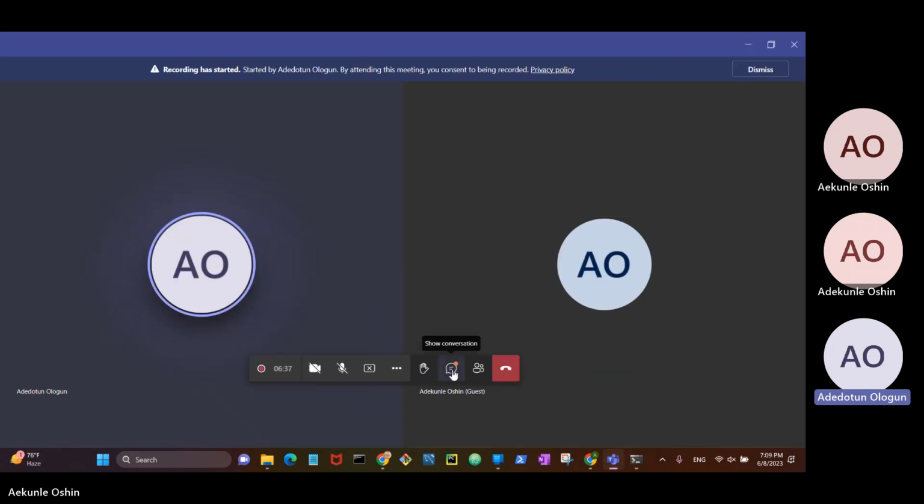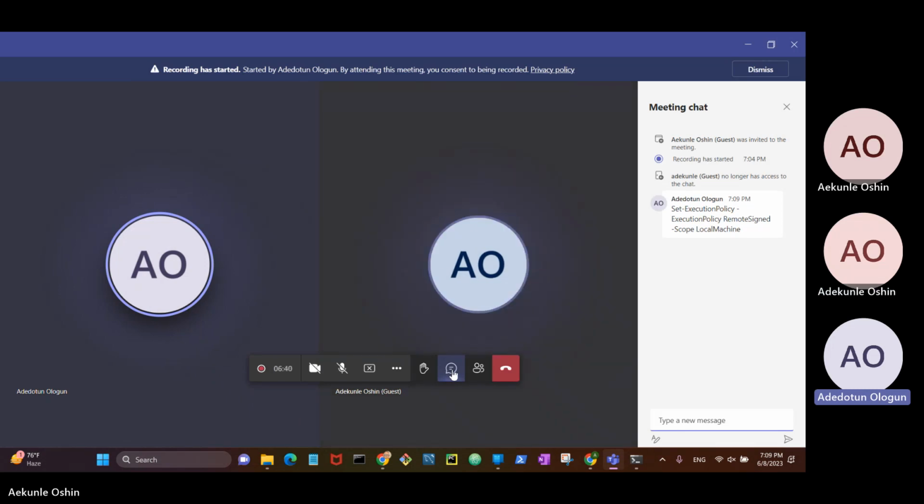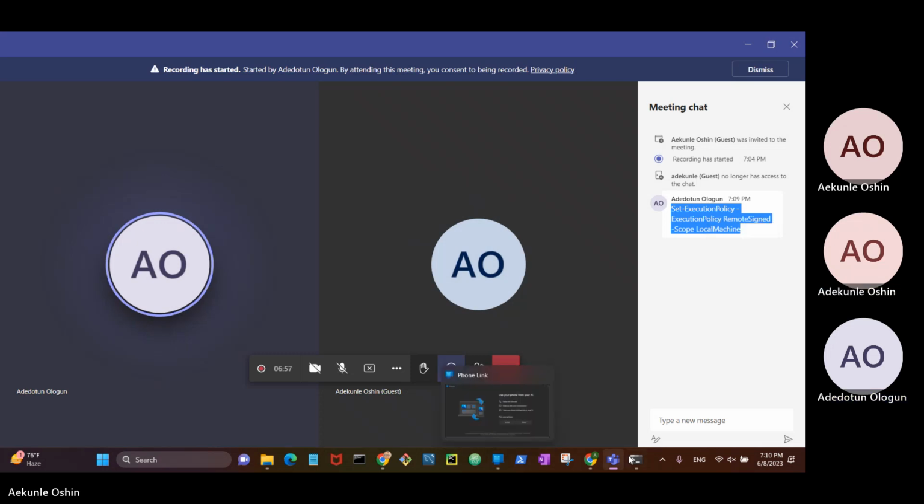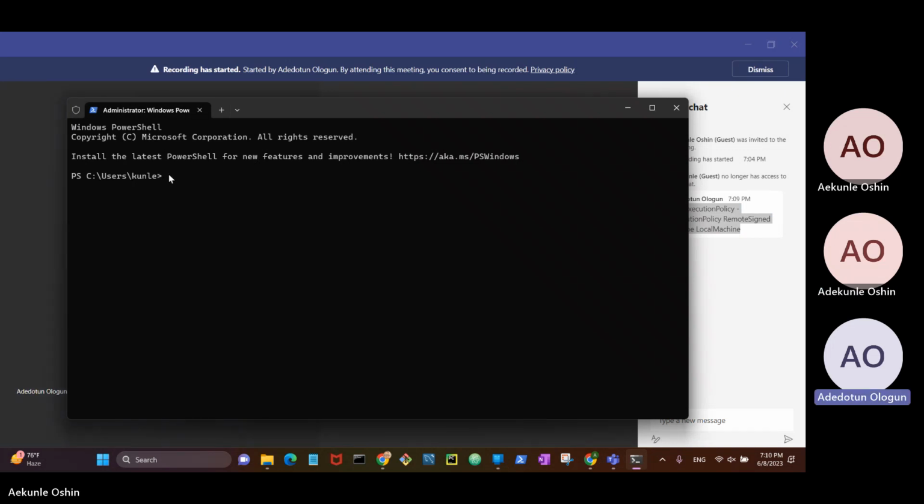By default, execution is blocked. So this should unblock it, to set execution policy to local machine. So normally, whatever you are running, run that. So let me see what we get. Press enter.